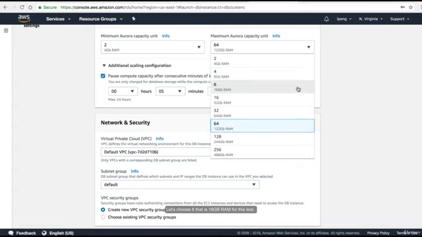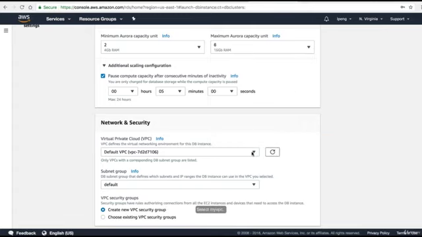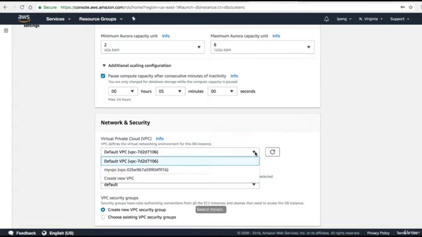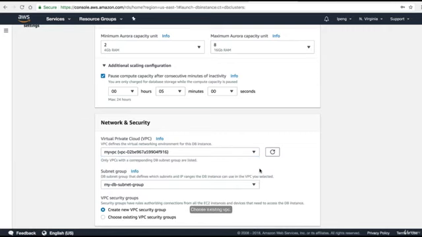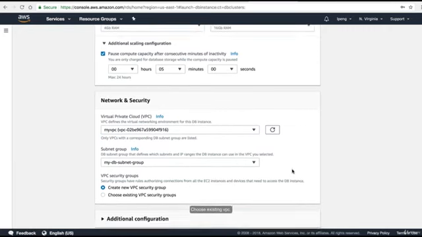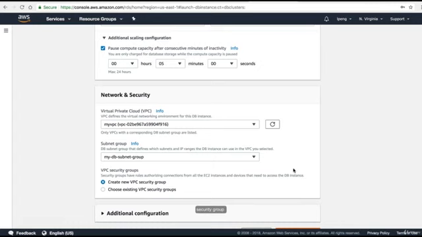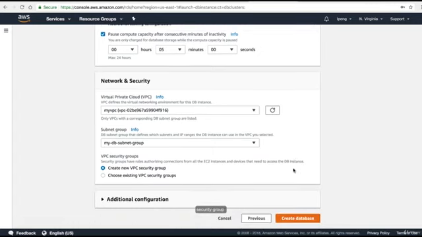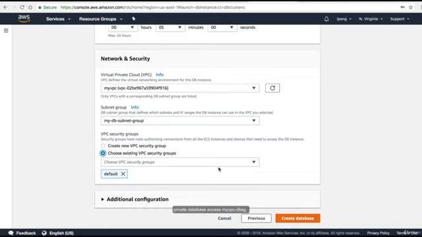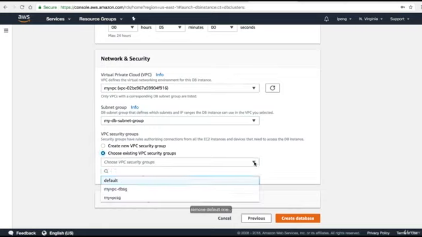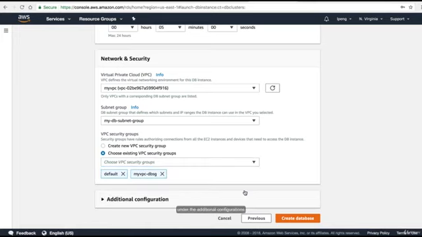Let's choose 8, which is 16 GB RAM for this test. Select My VPC. Choose Existing VPC Security Groups. Select the private access security group MyVPC-DBSG and remove the default one.